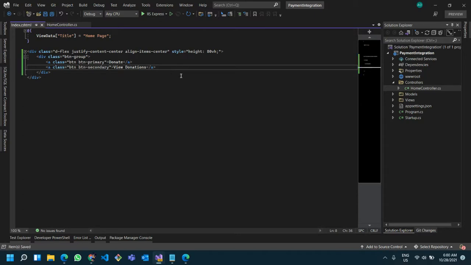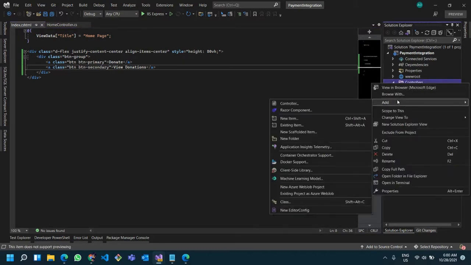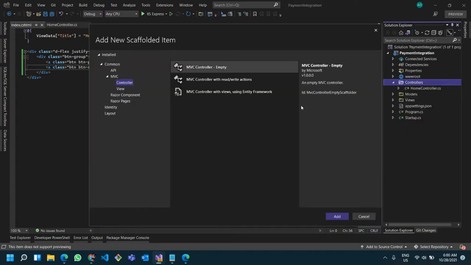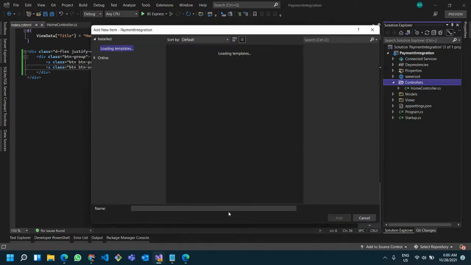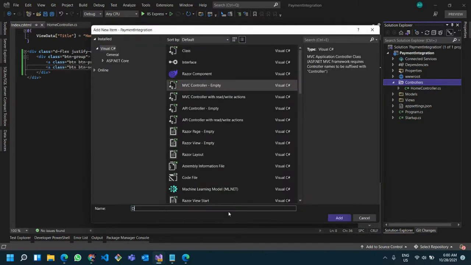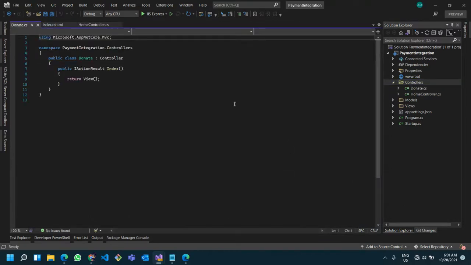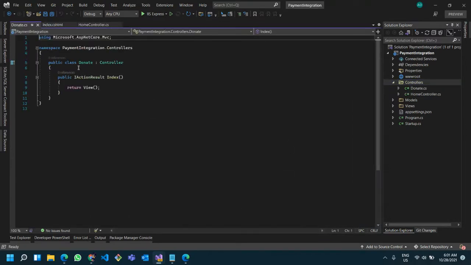Right. Let's keep this as it is now and head over to our controllers to add a new controller for the individual views for donate and view donations. Controller, Microsoft MVC controller, MVC controller. We'll name it Donation controller. Add. Great. So we'll be needing the constructor here.